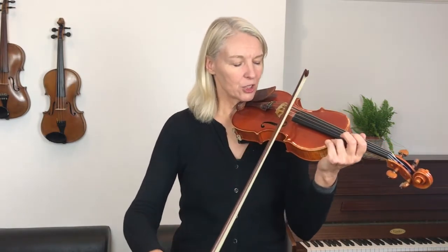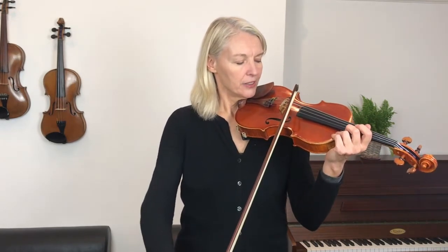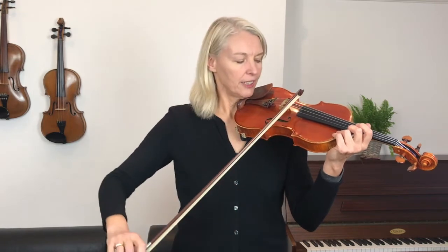So here we go from the beginning, and this time I want you to work on putting your bow really straight. So every time you play a down bow, you stretch your bow arm forwards. I really don't want to see this kind of bowing anymore.